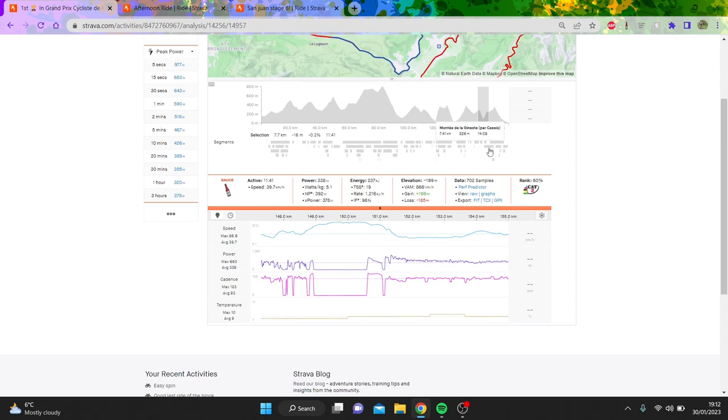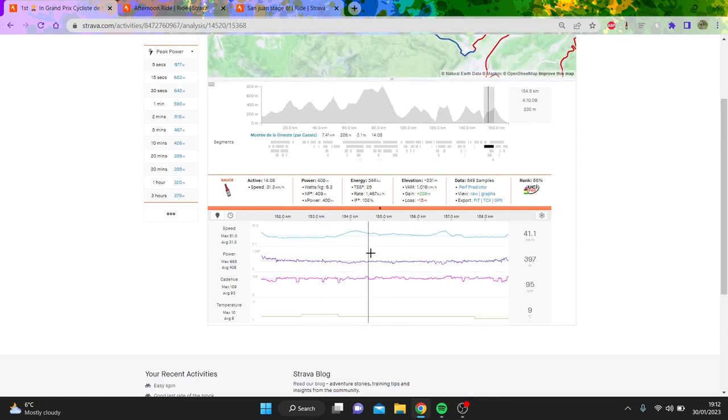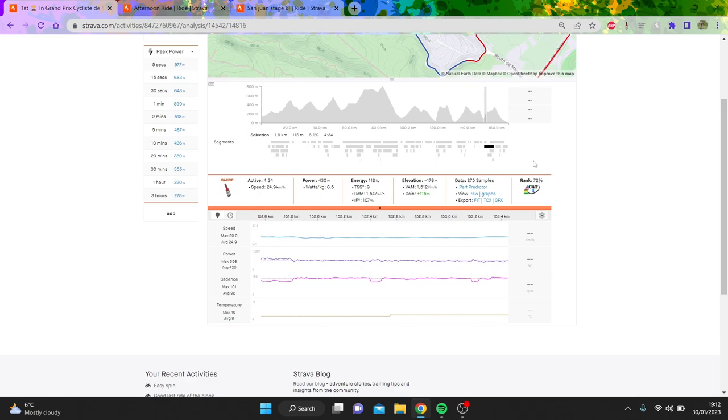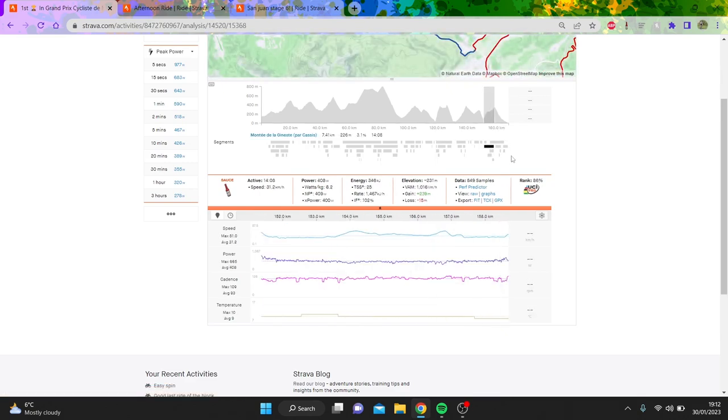But if we actually look at the climb itself, it's actually not that mental, like 6.2 for 14 minutes. Obviously very strong, but not like thermonuclear, wow, but obviously very impressive nonetheless. He obviously went harder at the beginning, kind of like 6.5 for 5 minutes, which is obviously impressive. And then, yeah, 6.2 for 14 minutes.